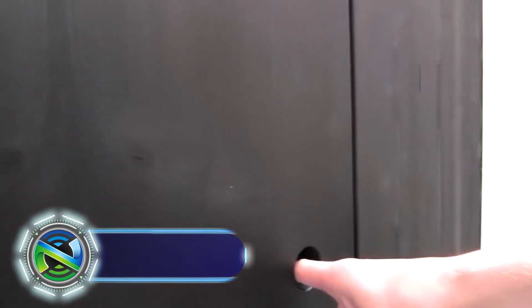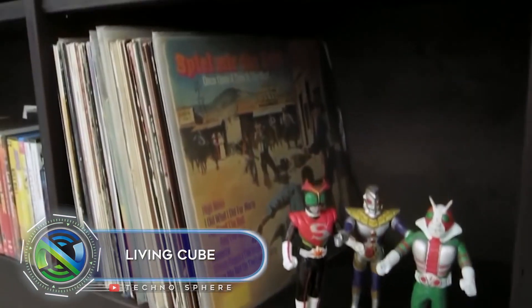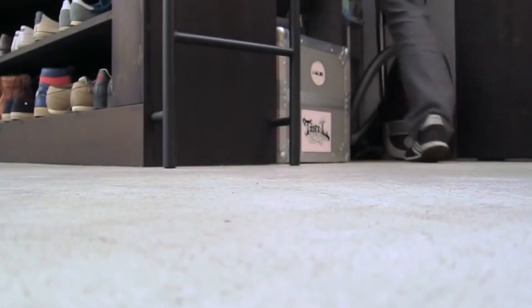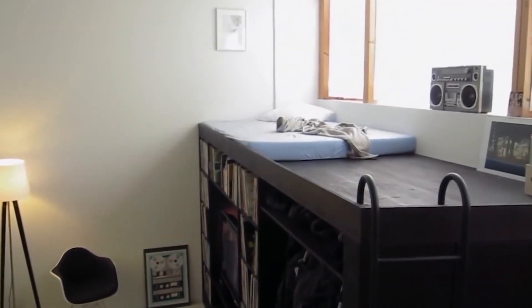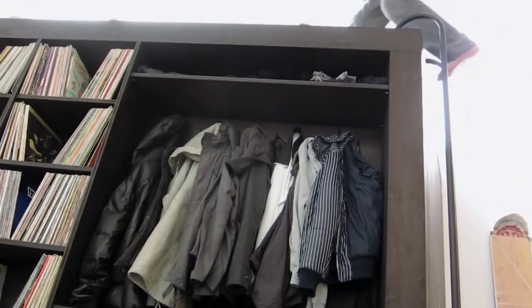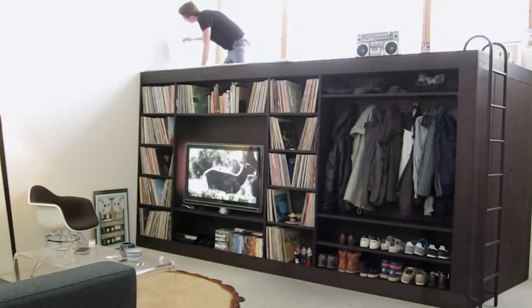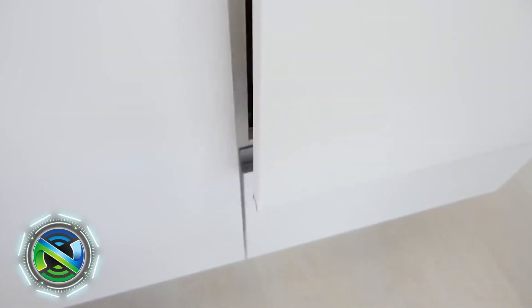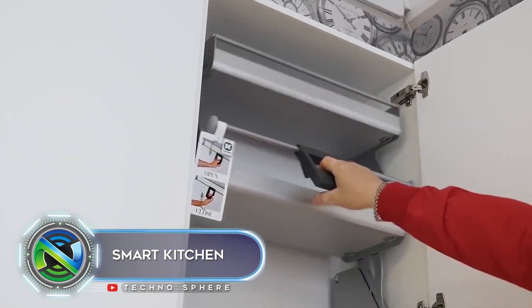Swiss designer Till Conacher has designed a living space called the Living Cube, which is equipped with a generous arsenal of popular everyday functions. According to the designer, when he moved into a studio apartment, there was no separate storage room. In search of the optimal solution, Till developed a minimalist furniture set containing shelves for a collection of vinyl records, a TV, and a place for clothes and shoes. On top of the cube there is a bed, and inside it is additional space that can be used in completely different ways. The designer claims that practical furniture should adapt to the needs of the user.